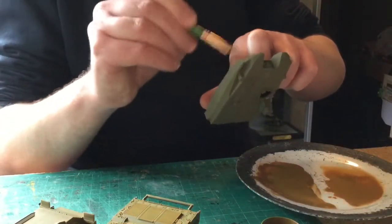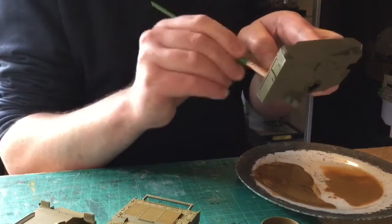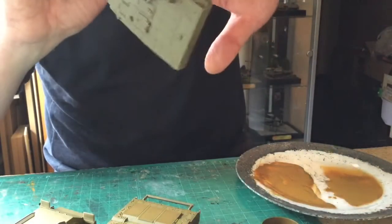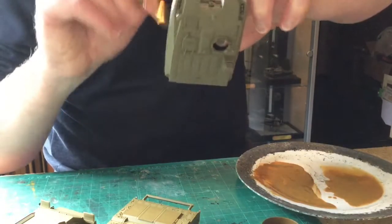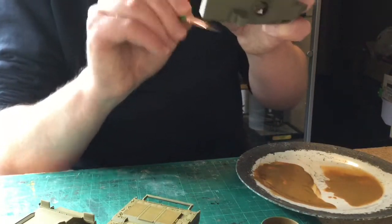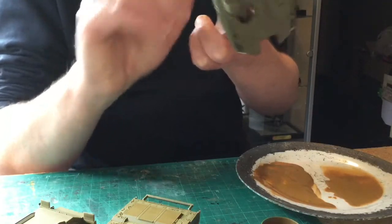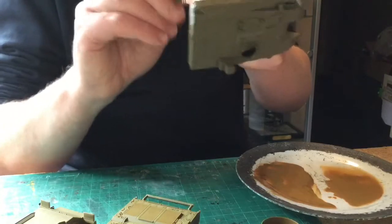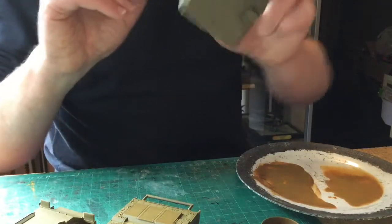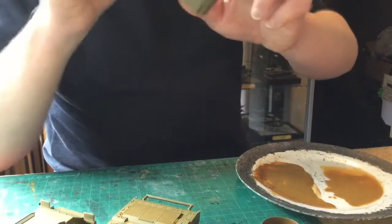I'll make a start on the base, see how the paint is. I meant to say early on that I've decided not to go with the biggest flat brush in the set. I went for one size down because it's not a huge kit, being 1/48. I've got a lot of areas to cover and there aren't a lot of flat areas. Plain flat areas can be hard, like the bottom part of the hull. They can be more difficult sometimes because obviously you do tend to notice any thinned areas or streaked areas. They tend to show up more on plain surfaces.